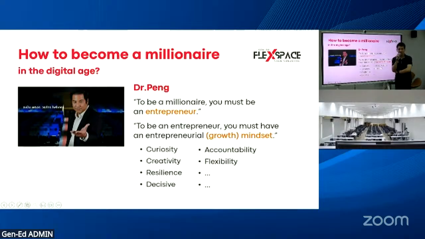And in the video, he said, to be a millionaire, you must be an entrepreneur. So what does it mean? Can you become a millionaire by being a salary man? I don't think so. Can you become a millionaire by just investing in something you don't understand? I don't think so. Maybe you can become a millionaire by winning a jackpot lottery, but it's a very rare case.